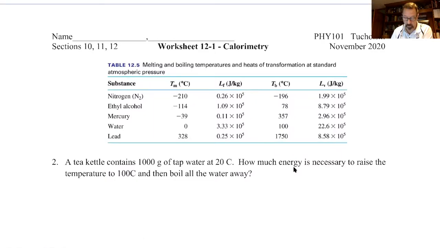Okay, and then boil all the water away. So hopefully you realize you're going to need numbers from the chart on the front page. Okay, the specific heat of water, and then you're also going to need the latent heat of vaporization in order to do that calculation. All we need to know is how much total energy in joules it takes to bring water from 0 degrees, it just melted apparently, up to 100 degrees, and then to make all of it boil away, all of that at equilibrium. So we don't have to worry about it.